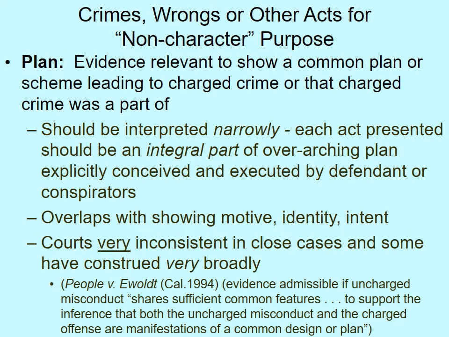Okay, next in SS Capomia we have the 2 P's. The P's are plan and preparation. So starting with plan. Now this purpose is often referred to as showing a common plan or a common scheme. And in a perfect world, courts would be very careful here because in truth, a lot of evidence that is offered under this purpose is really just character evidence. So it should be interpreted very narrowly and limited to, for example, a series of crimes that are all related to the same specific goal or crimes that could be considered part of the same criminal transaction.